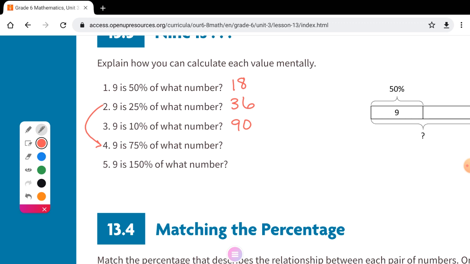We know 25% of 36 is 9. So let's check 108. How can we check and see if 75% of 108 is 9? We can divide it by 4, but then once I divide it by 4, what will I have to do? That'll be 1/4. Multiply by 3. We're just checking our logic to make sure it works. Yesterday, it was more obvious. Today, it should be, but let's double check. I'm just making sure you know how to check your brain.